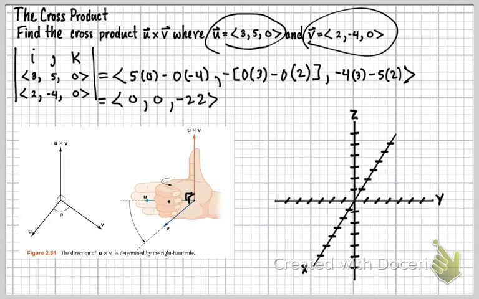Now if I think of those two vectors, I have vector 3, 5, 0 and 2, negative 4, 0. Notice my values for my Z are both 0, so that tells me it's on the XY plane. So it's on this plane right here. So what we're going to do is graph those vectors. So 3, 5, 0 is going to be, I go up 3 in the X direction, so that'll be here. And then I go to the right 5. So that's going to be the vector. So there's my vector U.